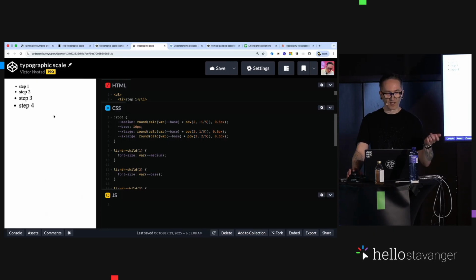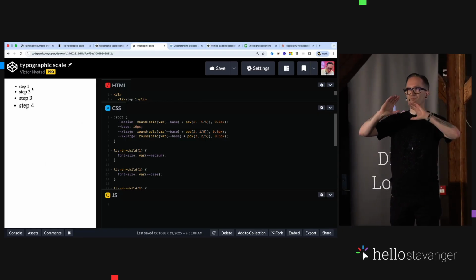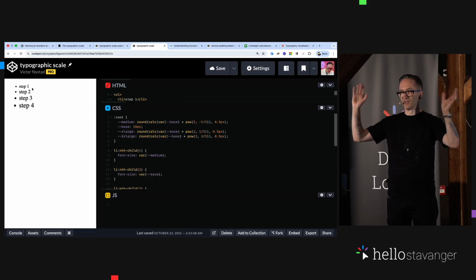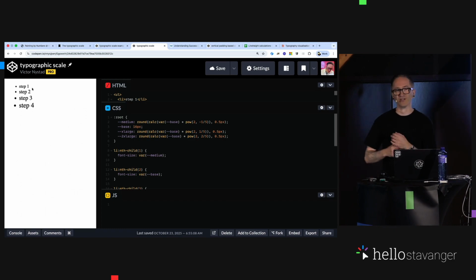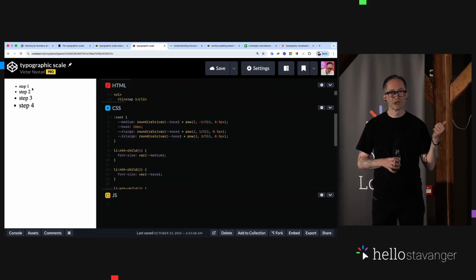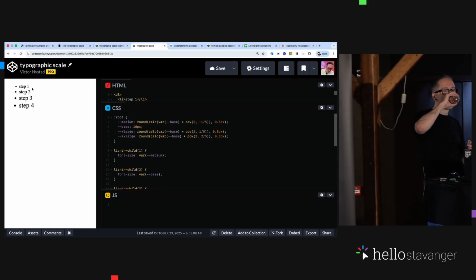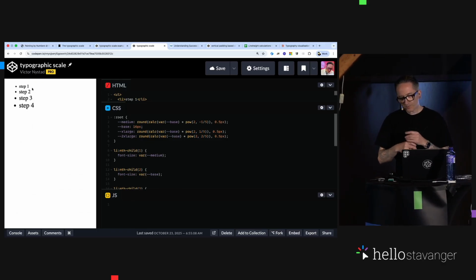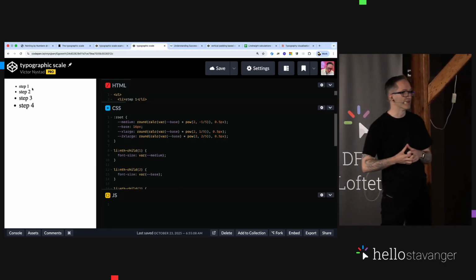So you can see that in this case, the first step will be 9. The next 10.5 and then 12. Because 10.5 is in the middle between 9 and 12, right? And then 14, 16, 18.5, 21, and so forth. So by introducing decimals, we get a more harmonious typographic scale, which fixes that problem in the small font sizes. So that's actually what we use to generate the typographic scale in the Equinor design system.